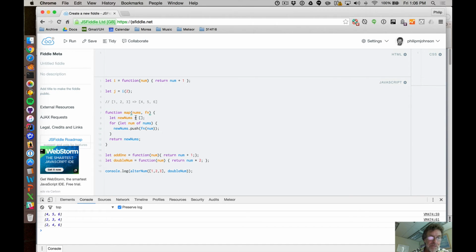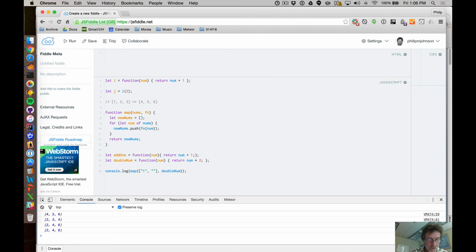Map is a function that takes a list, in this case in JavaScript an array, and a function to operate on each element of the array, and returns the result of invoking that function on each element. I'm not going to edit them to call them elements, but all I've done is change this to be called map. So run this again, you see it works. Now what's crazy, let's change this to strings.